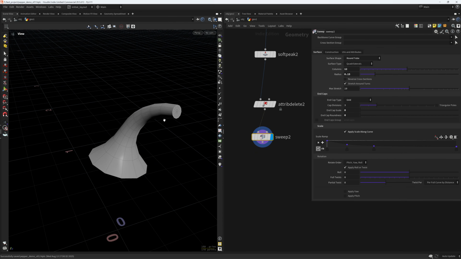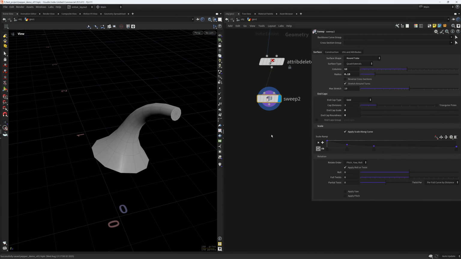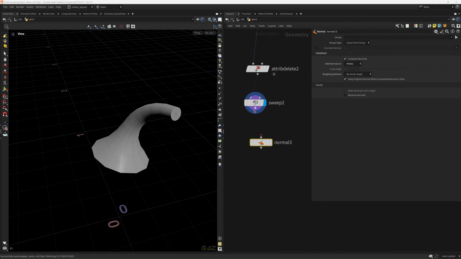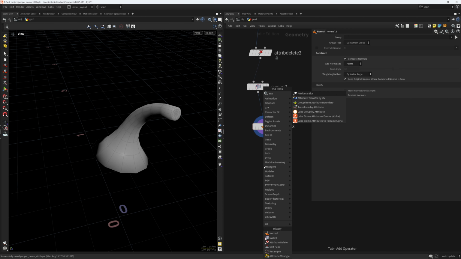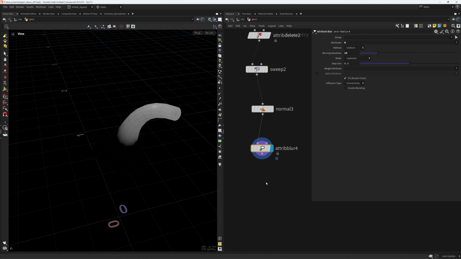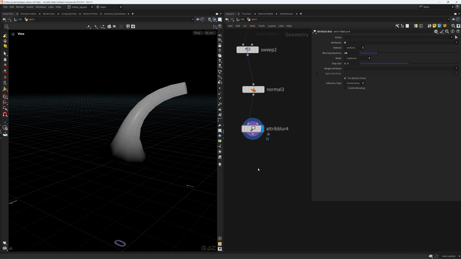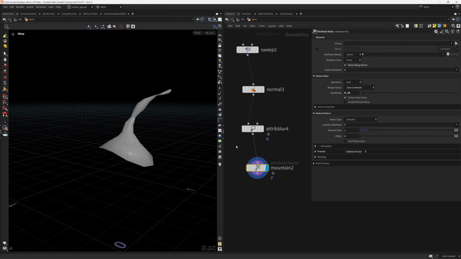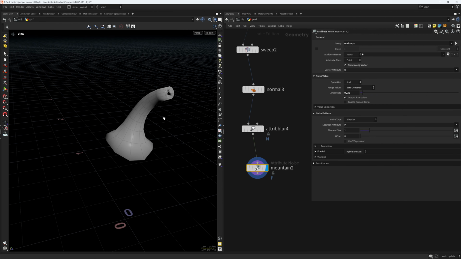And now we will displace this part to be like broken or cut in this case. So let's create some normals on the points so we can blur them. So attribute blur, and I'm gonna blur the normals. So n, and let's blur this by 18. It would be more than enough. And get this weird shape, and let's do a mountain. It should create the correct normals, I believe. And in this case, we just want to affect the end cap, so we need to save in here. Now let's go and change the end caps.